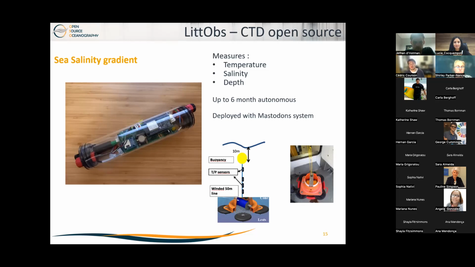And after 3 or 6 months, they return to the GPS point, take out the device and collect data. And that is a great opportunity to collect data in 3 dimensions because there are many sensors at different depths to understand in 3 dimensions the current and many parameters.